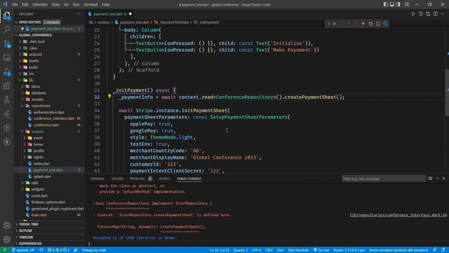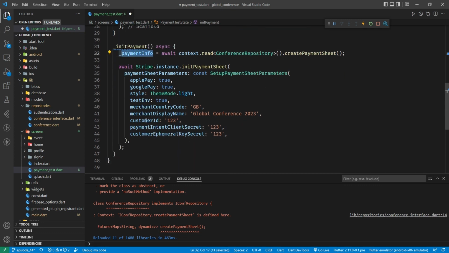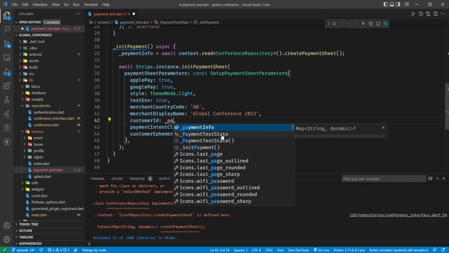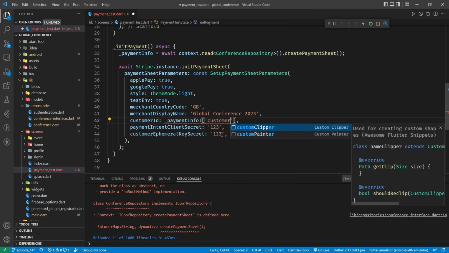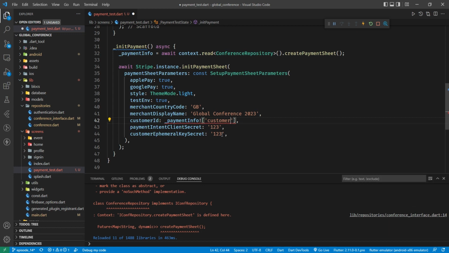And of course we need to await it to get that out. Okay, so payment info is now going to contain these bits of information. So instead of 123, we're going to say the customer ID is going to be the payment info customer.